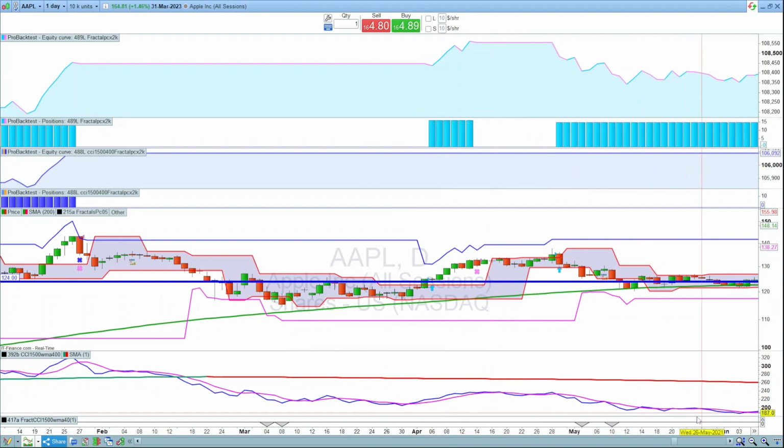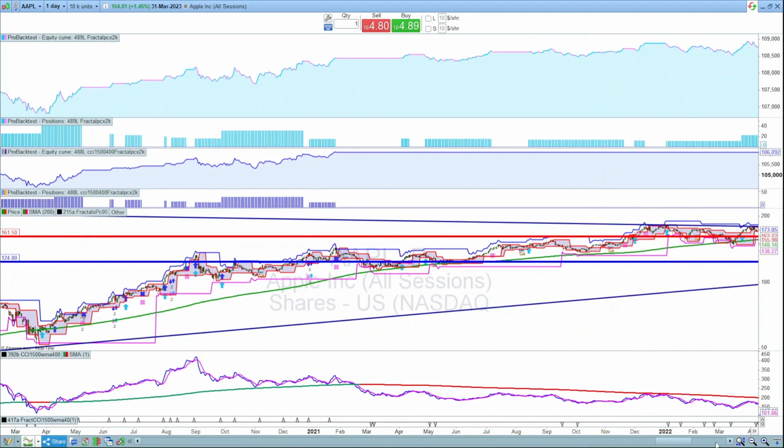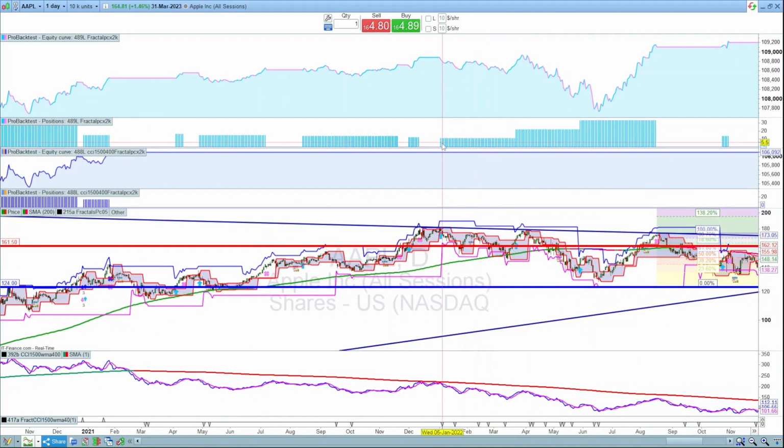If we scroll across to this area over here, you'll notice we've entered three times: one, two, three times. But the CCI is still in a downtrend, so we're not considering the CCI on this one. This other one has not made any trade entries because we only enter when the bar breaks above the fractal and when the CCI is in an uptrend.